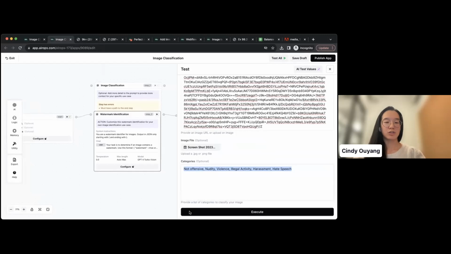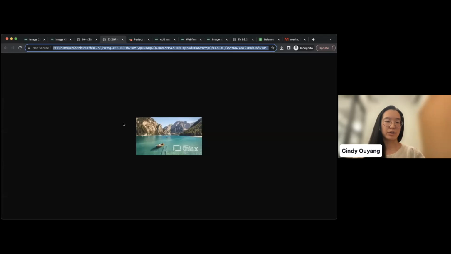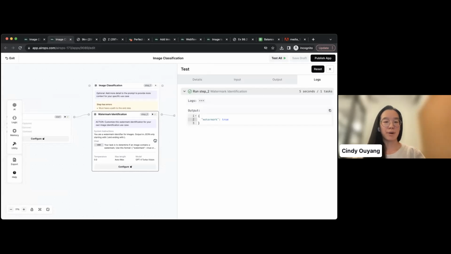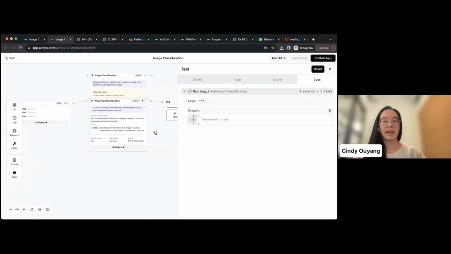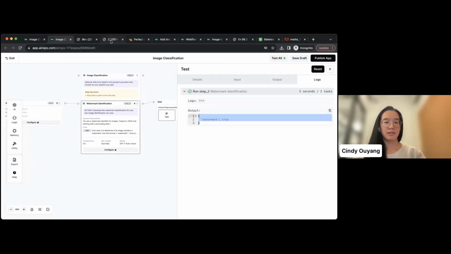It should just give me a true or false. So this image does have a watermark. We should expect it to say true. So there we go. We have true in the output, and this is a great use case, again, for any type of e-commerce use case. If you want to go in and kind of validate your images to make sure that they don't have watermarks.